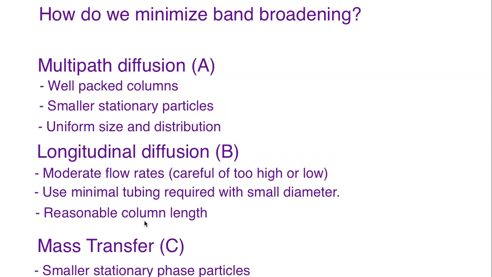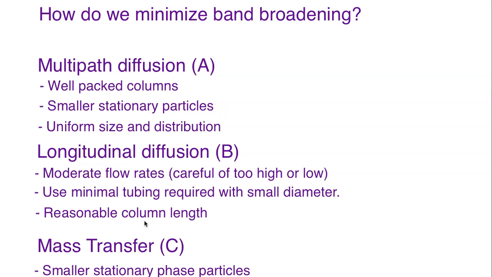So when you get ready to use any sort of tubing, and the column is kind of beneath this, it's the same premise, you want to use the minimal amount that's required, okay? Especially if analyte is passing through or going somewhere. You want to make sure all your fixtures are correct, that you're connecting using the right fixtures, but you don't want excessive amounts of column length or tubing, and you want to try to keep the diameter reasonably small, okay? Because the larger it becomes, the easier the longitudinal diffusion is going to take hold.